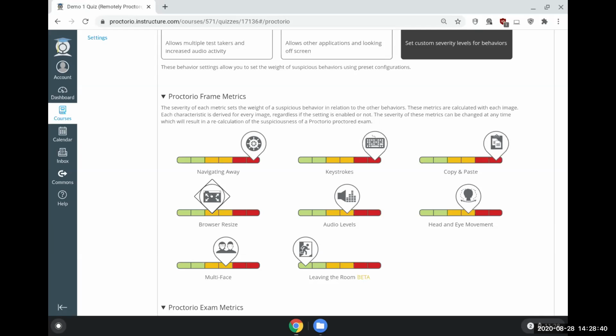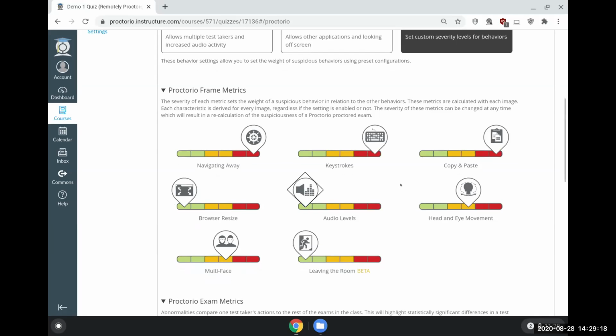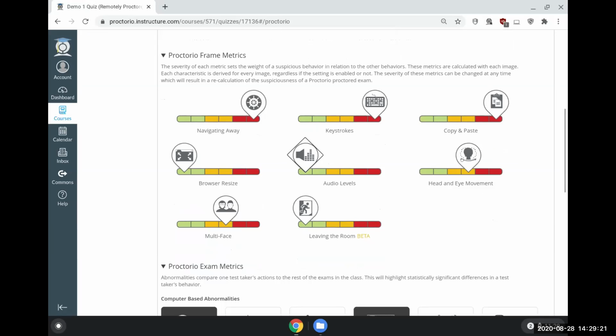Browser resize, if you had the force full screen enabled, this shouldn't be much of an issue, but if you didn't, if you allowed open research, probably it wouldn't be as suspicious for you. Audio levels, again, this is going to be the white noise and the background noise. If you expect it to be crystal clear, quiet in a testing environment, especially with students at home, some students read questions out loud. This is something you gauge as the semester goes on. Certain students will just have more quiet environments than others. If it's an open note or collaborative exam, I definitely would expect the audio levels to not be deemed as suspicious there.